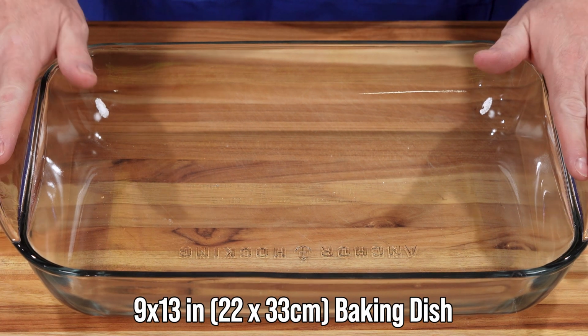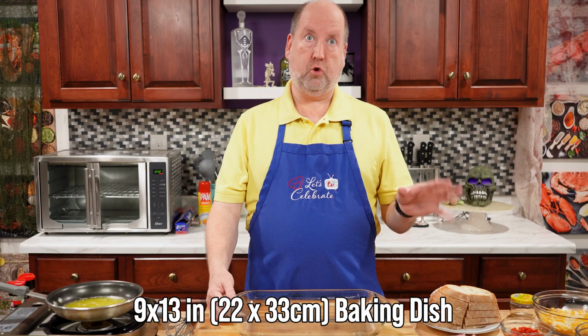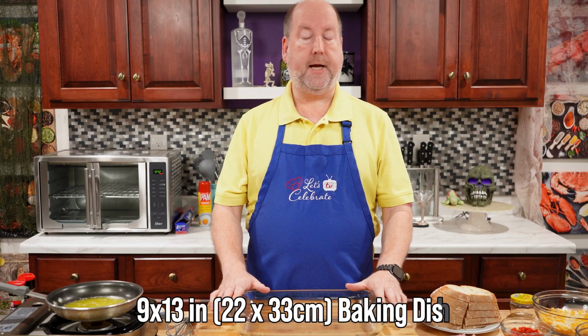Now what is a strata, you're wondering? Essentially, a strata is a savory bread pudding where layers of bread and cheese and a protein are soaked in a custard and then baked. Now this one is packed with flavor thanks to the combination of salty ham and gooey cheese and really good bread. I have here a 9 by 13 or 22 by 33 centimeter baking dish.